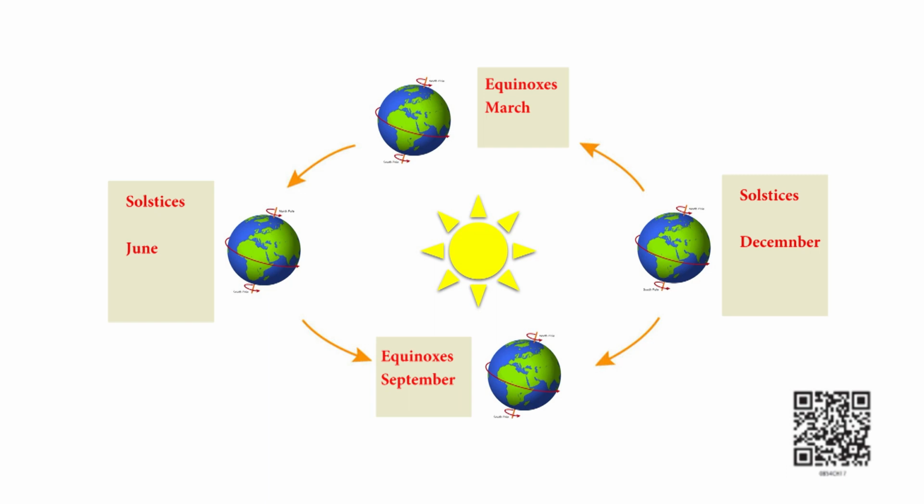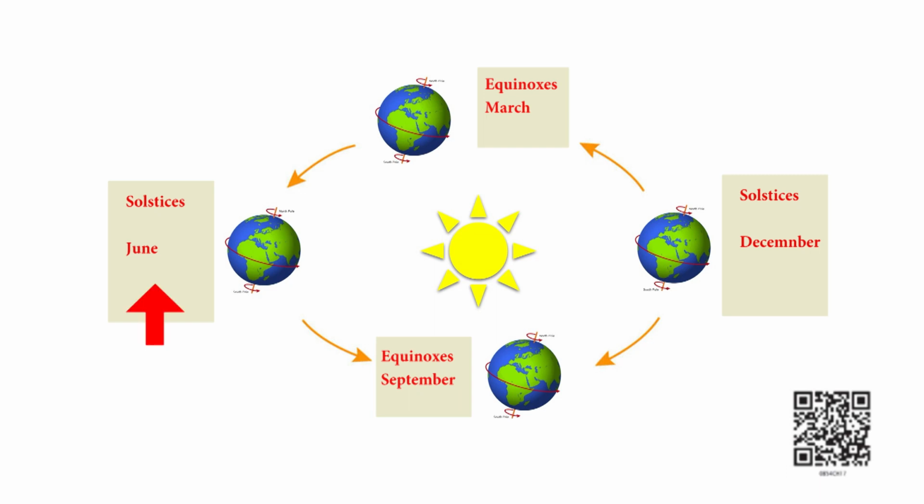Equinoxes are those days when the sun is at the highest point possible in the sky. Equinoxes too happen twice in a year, once in March and once in September. Notice that these events divide one year into 4 approximately equal parts. We observe the solstices and equinoxes because of the tilt in the Earth's axis of rotation.